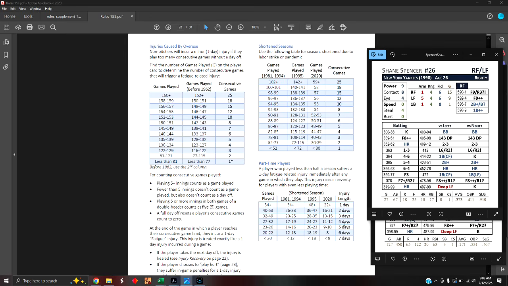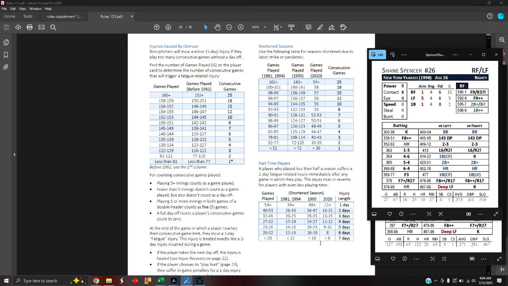It's not real fatigue. It's just to simulate the fact that it's not going to let you use him every day. So in that way, he's going to play maybe once every 5 days at the most, right? That's just in there to prevent you from overusing him. So every time he plays, he's going to have a 4-day injury afterwards because he only played 27 games that season.